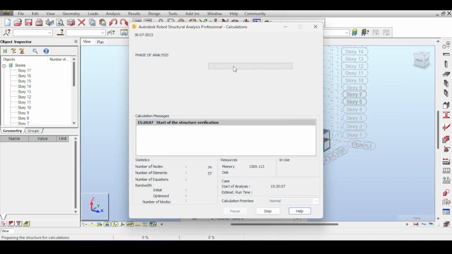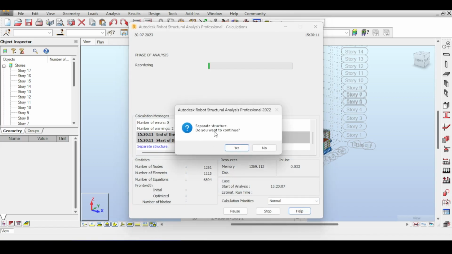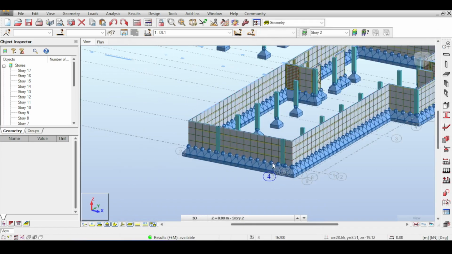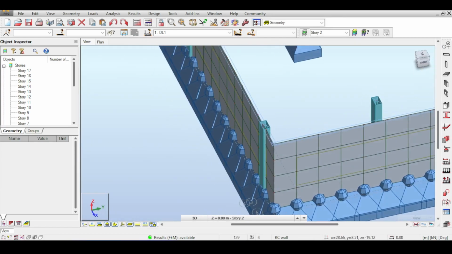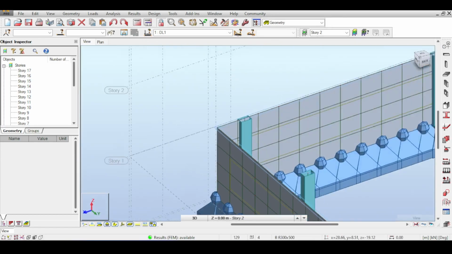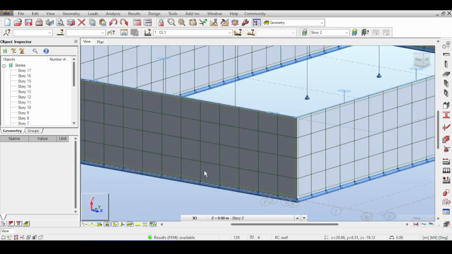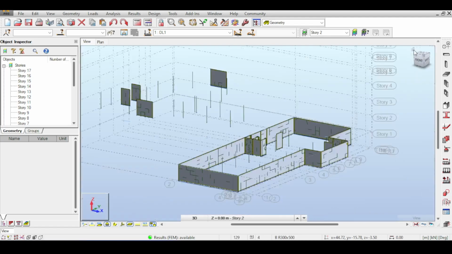If I run the analysis, which will cause all kinds of instability, of course. Those errors I'm totally fine with, to be honest, because it's just a dry run. I hit the escape button here. You see, look, the wall doesn't see the column because there is no discretization at the level of, is there? No, there's no discretization at the level of the column. So here, the wall doesn't have a discretization near the column because the column is not touching the wall.